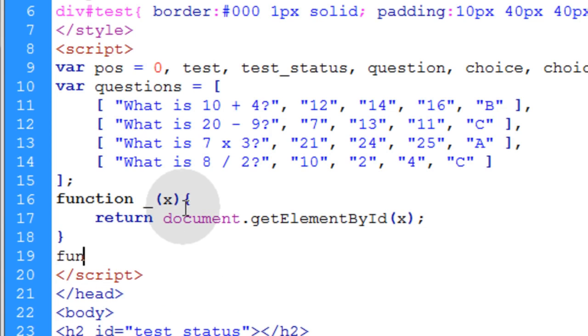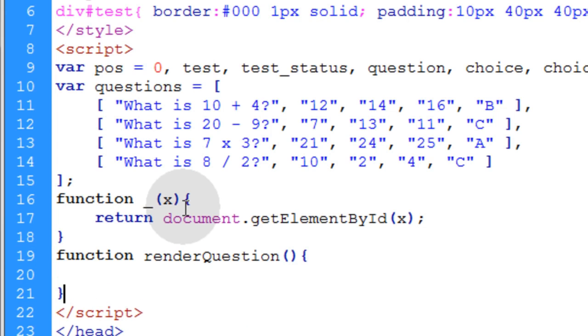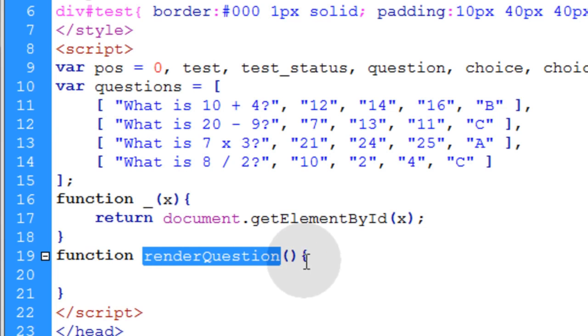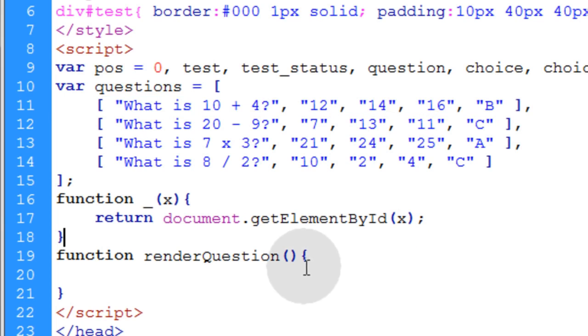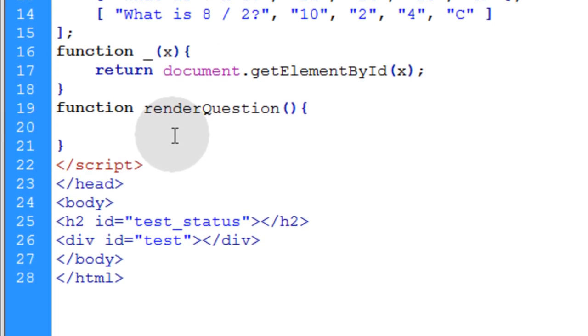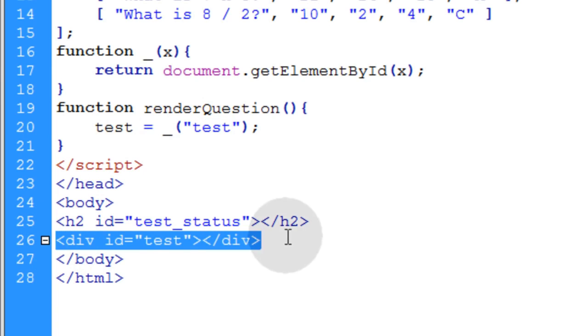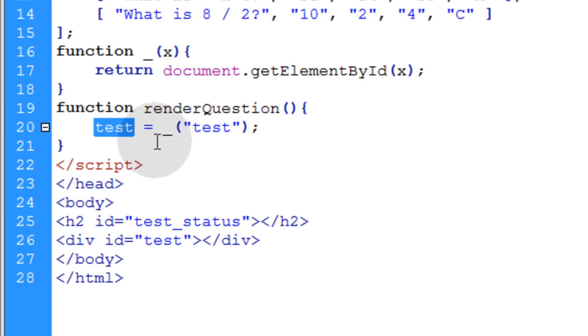Now under that, we're going to place our very dynamic function named renderQuestion. Open close parentheses, opening curly brace, and closing curly brace. Inside of this function renderQuestion is where the first question from this questions array is going to be populated to the page for the user to see, and it's going to put all the multiple choices there, and it's also going to have the submit button put there, and then when the user clicks the submit button, it's going to go to the next question. So the first thing we'll do in that function is get an object reference for the test element, which is this div right here, because we're going to populate its inner HTML with data.